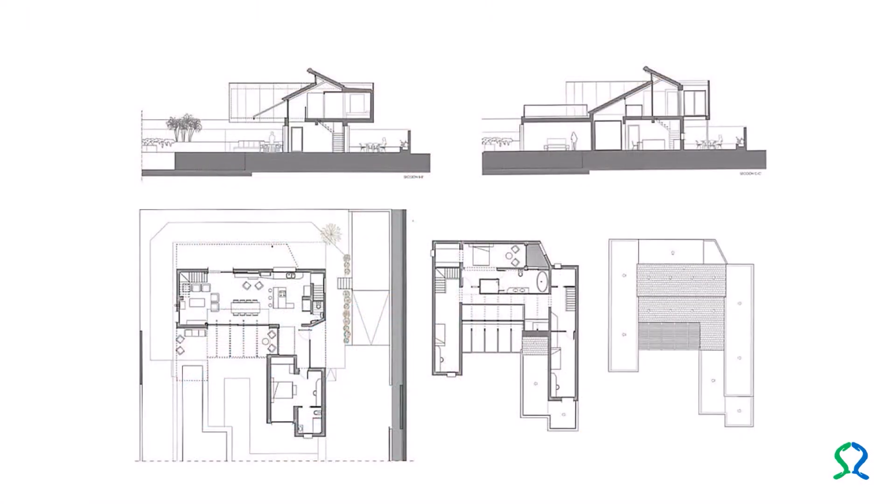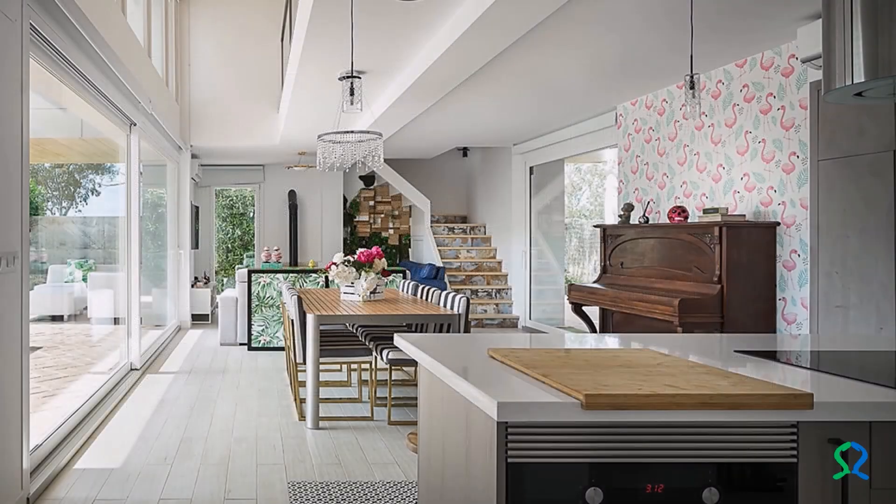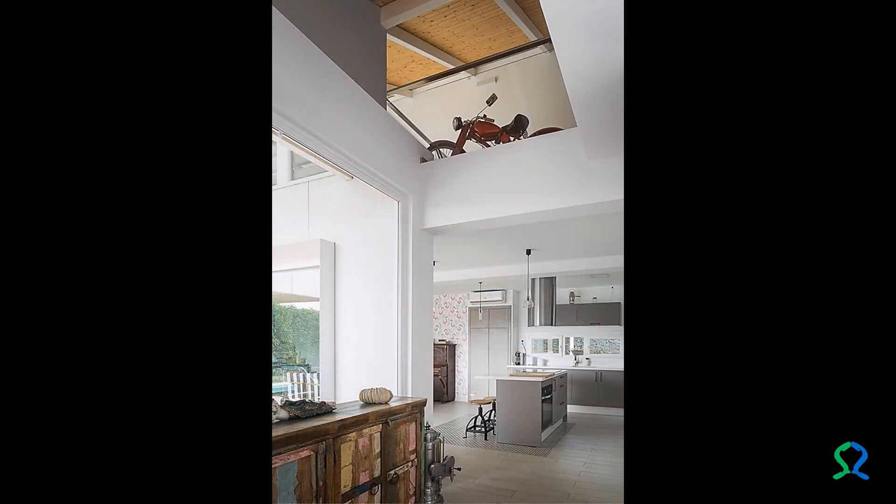The project of the main container house was developed in an open plan. The interior of the ground floor, where social life takes place, consists of a living-dining room, a kitchen with a central island, and one half bathroom. It also has a separate bedroom with bathroom and space for a double bed.